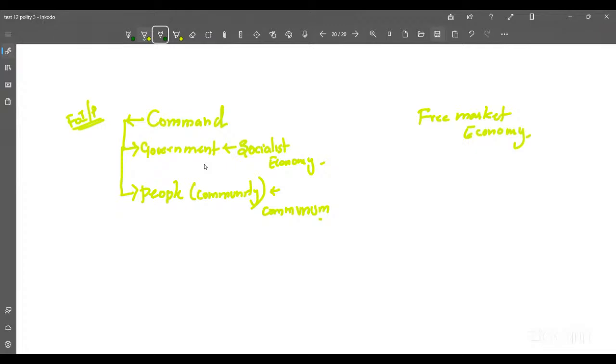Communismல என்ன நடக்குது அப்படின்னு பாத்தீங்கன்னா, people will control the economy. There is no government. There is an abolition of government is what communism speaks about. Karl Marx speaks about abolition of government. There are two types of Marxism. One is neo-Marxism. Another one is the Eastern Marxism. So Eastern Marxism speaks about communism with government. And neo-Marxism speaks about different things. But what did Marx and Engels speak அப்படின்னு பாத்தீங்கன்னா, they spoke about stateless society. Communism is nothing but it advocates for stateless society.